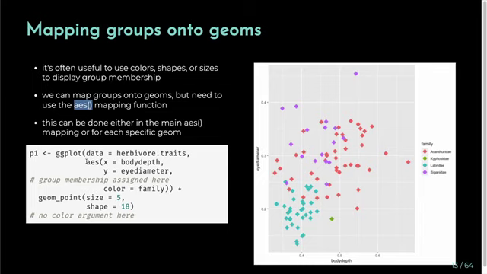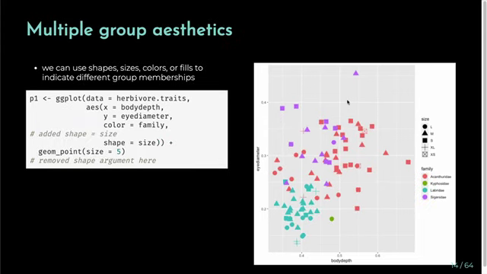Okay, so you can see that here within our AES, we say that now we want the color to be representing the family. So color equals family. What we have to do as well is delete the color argument from the geom point down here, from outside an AES function, because otherwise that would override our color argument. And you can see that in the plot itself, now we have those 4 different families that we have in the data set, and each of them has a different color to it. So very informative, very useful, happens all the time that you need these group membership assignments.